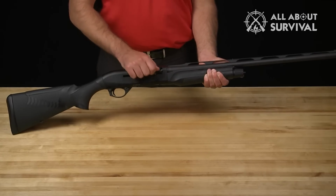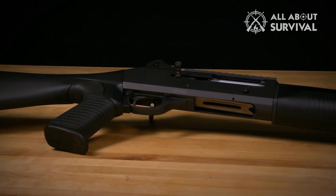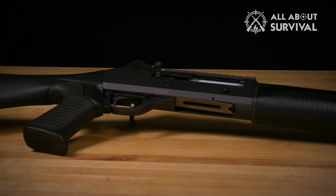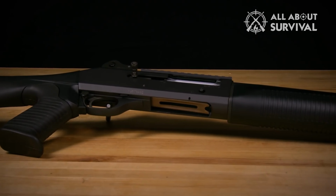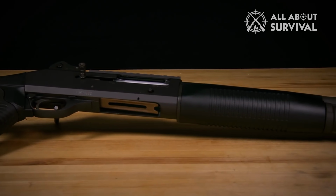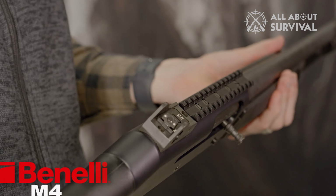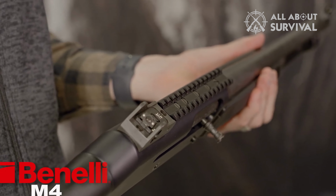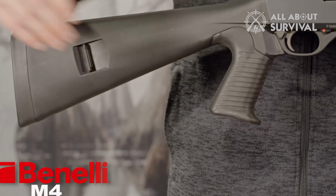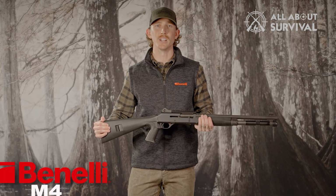About the M4, it has a reputation for being one of the most durable shotguns on the market. After more than 25,000 rounds fired, it can still function properly without the need for replacement parts. On top of that, it has a matte black finish so its visibility is reduced at night, thus making it one of the perfect options for home defense and tactical applications. You may also notice other design features to the M4, including the Picatinny rail and the collapsible buttstock. The rail system will be great for anyone that wants to customize it with sights, scopes, flashlights, or illuminators.